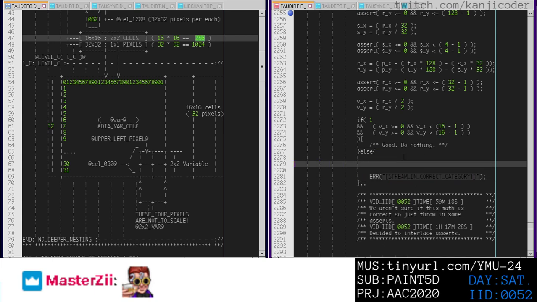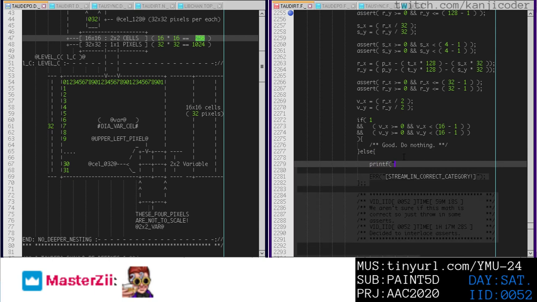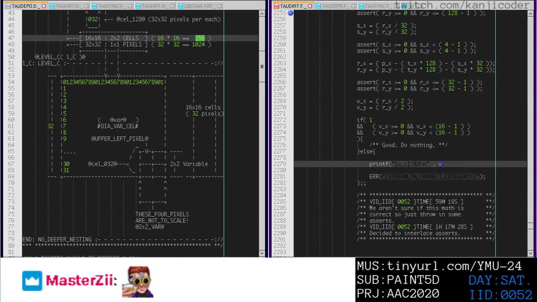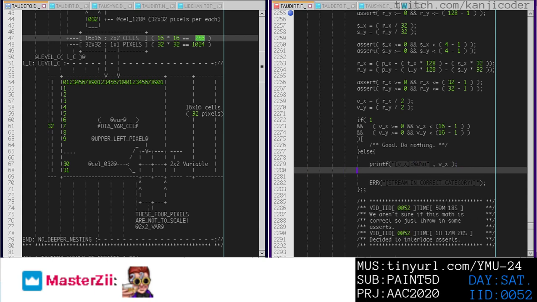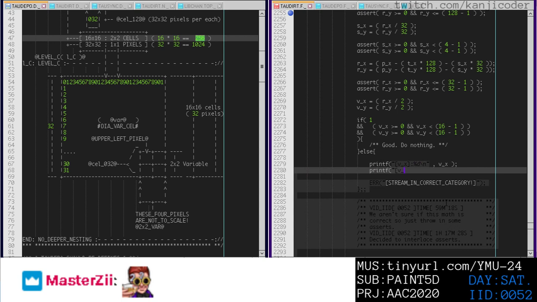So yeah, let's just printf the VX value. So printf, for a little, since you say that printf isn't very intuitive, let me give you a little demo of printf. So, right, the value, and then it's a decimal value, and then a new line, and then VX, right? And then same thing here, we can duplicate this line, or we could just do it again for good practice, right? So printf, and then we're going to do the VY value.